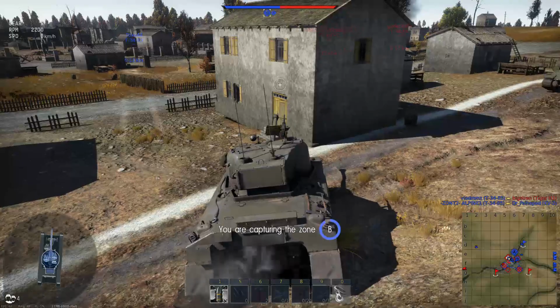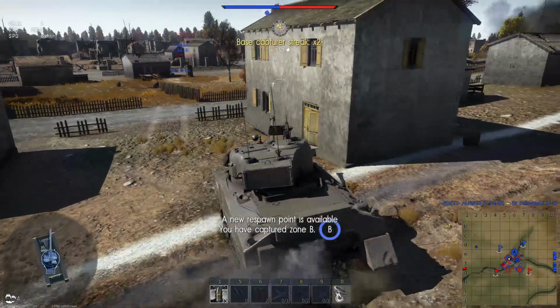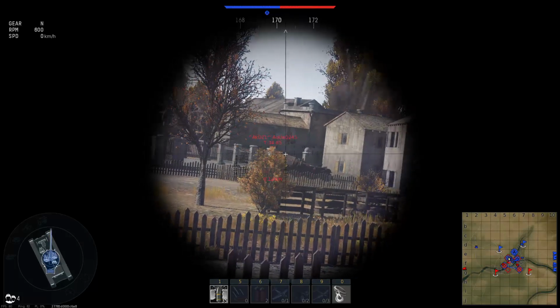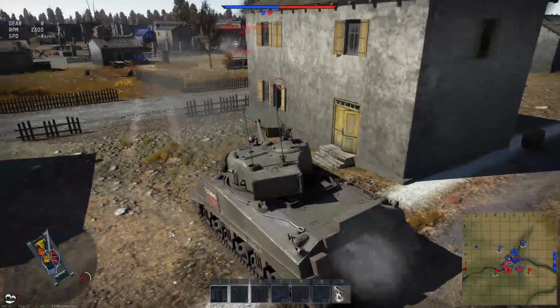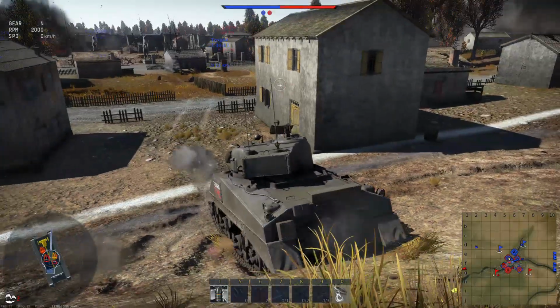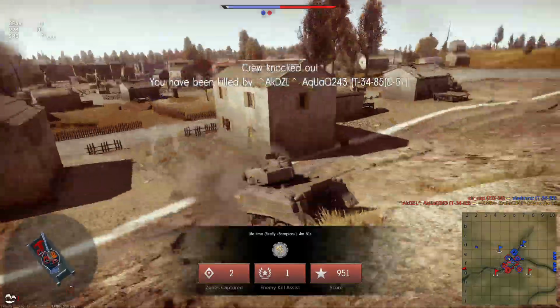Just when we capture this point. Come on, give me the points. Thank you very much. We're just going to use these buildings as our cover and to our advantage. Let's try to get people who might come around the sides here. Oh. Come on. See, that is so awkward. I wanted to shoot at him, but it looked like the terrain was just blocking me from getting off a clean shot. I really wanted to shoot him, but oh well.